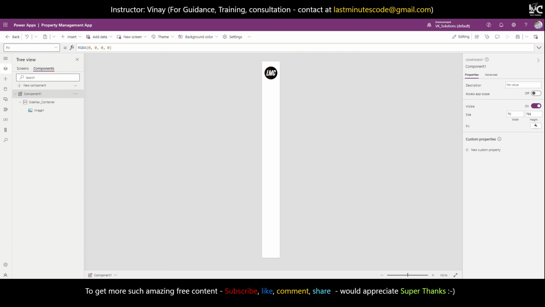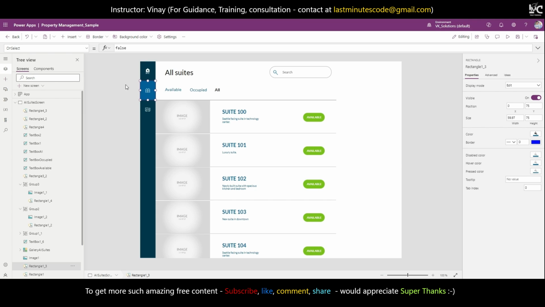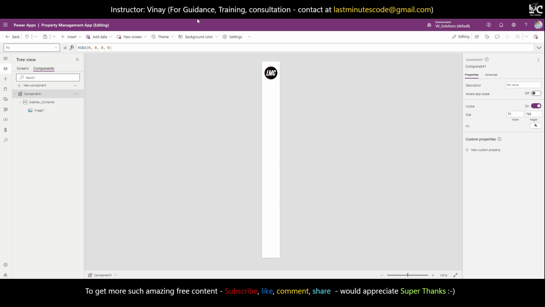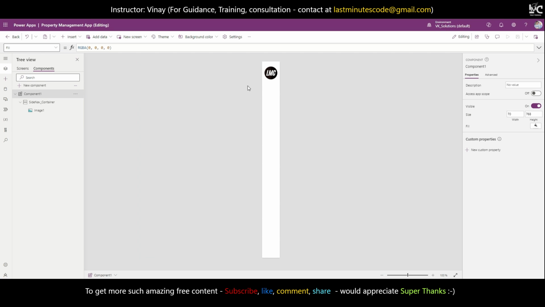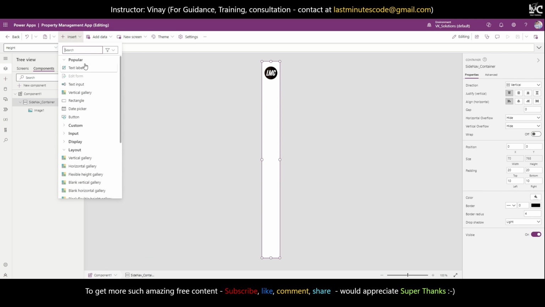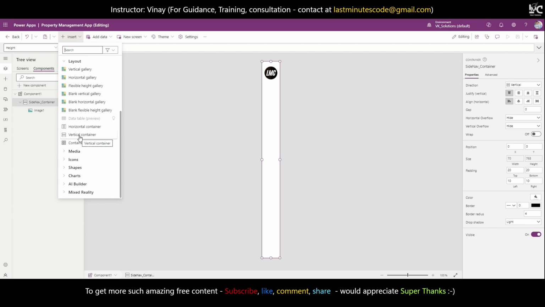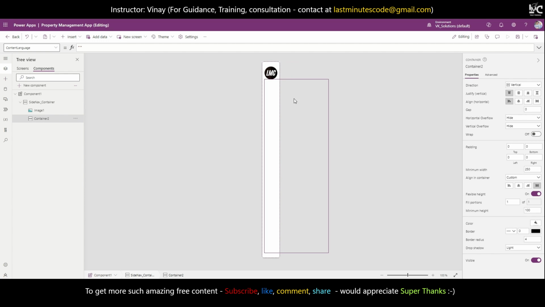Now what I want is, as you can see up here, some navigation buttons were there. So these two buttons were there. So how to make this button? Again, I'm not making exactly the same UI, but somehow related UI I'll make. Okay. So I'll go to this insert. First of all, I'll create another vertical container inside this container. You will know very soon why I'm doing this. Its stretch should be on, its flexible height should be on, its minimum width should be 0, its minimum height again change it to 0, whatever it is. Okay, then this container is here.